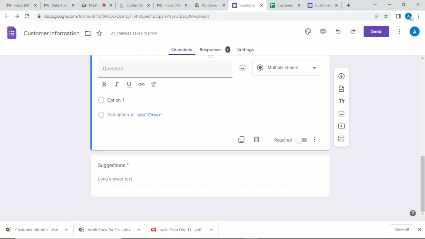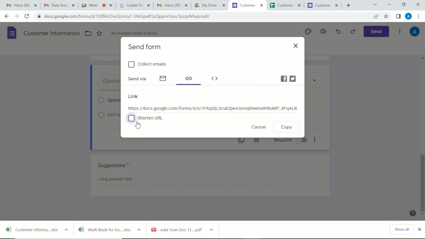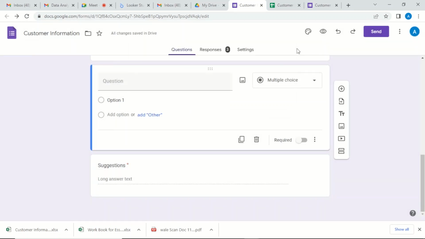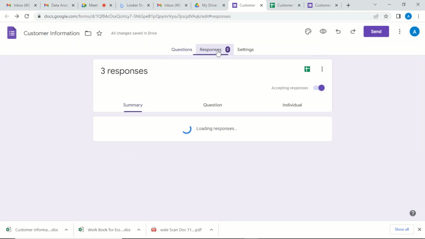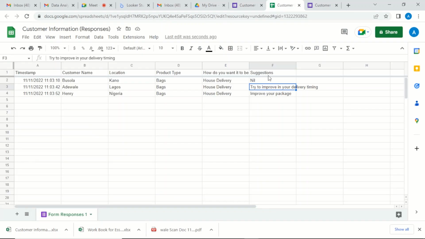So that your links, if you come to send here, you just go direct to your links, shorten it, copy it, and send to the people that you want them to answer those questions for you. Then after doing that, you can come to your responses, or you come to your Google spreadsheet, which is this, that has been named already.